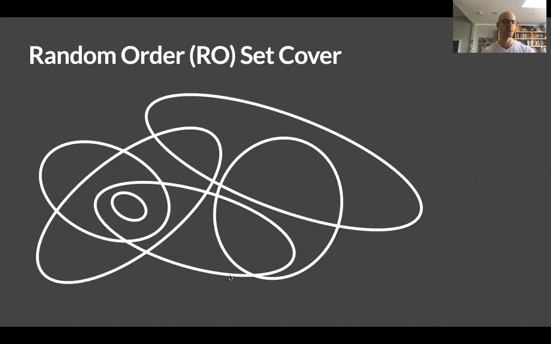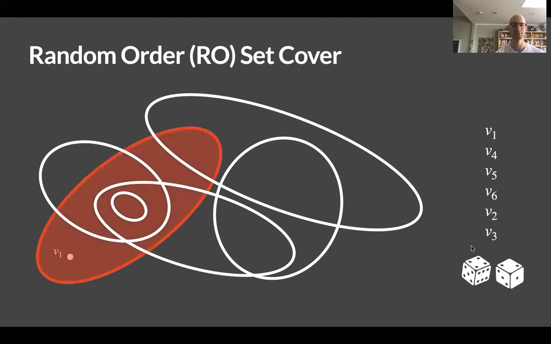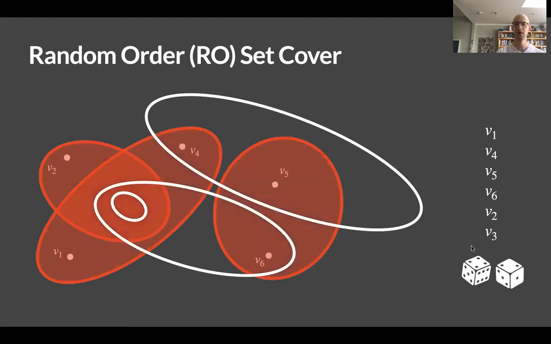So finally, what's the random order version of the problem? It's the same thing. We'll still imagine that an adversary selects a set of elements to show us online. Only now we constrain the adversary to roll some dice and shuffle the order of the arriving elements uniformly at random. Okay, so perhaps this is the set system that it picks, and this is the order that comes out of the dice roll. And now we play the online set cover game only with this uniformly random order. So the question that we answer in this work is: is this random order version of the problem more like the offline version or more like the online version? The adversary is weaker, but how much weaker?